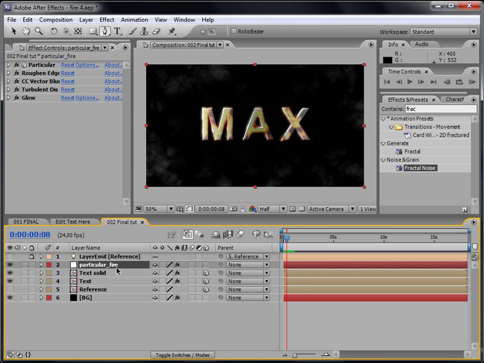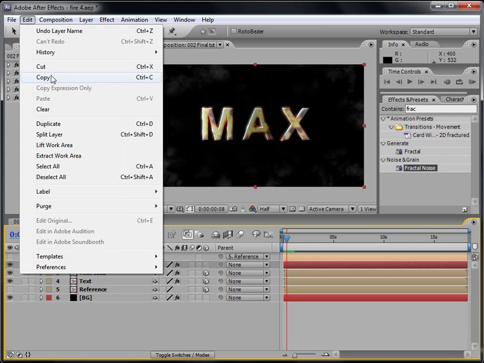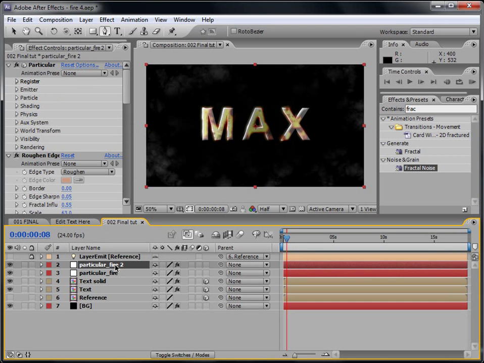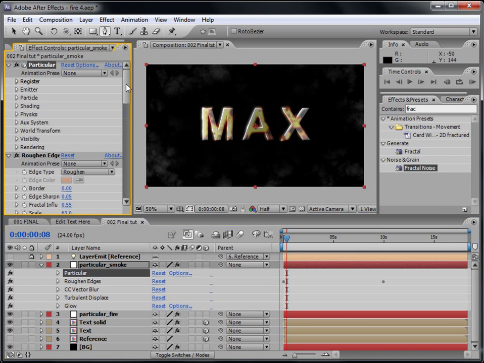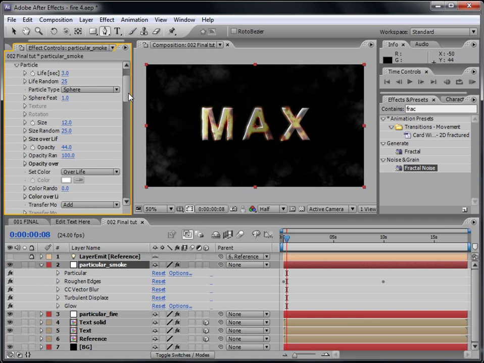Let's Control D or edit, duplicate this one, and we will call this smoke. Pretty simple, and press E on your keyboard, and then we go to particle and change the colors.